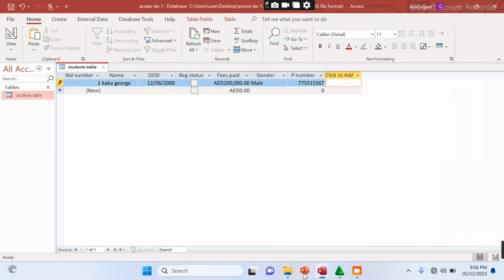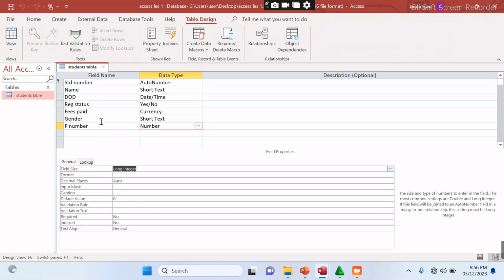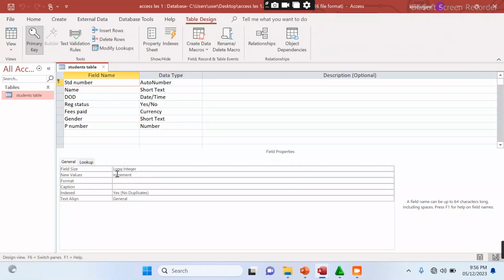So if we just come back here on our table, which is the students table, and come back to our design view, we can see that this student's number was starting with STO. So we have to make sure that all values entered there must start with STO. What do we do? We open quotations and type there STO, okay, and close them, and then put there a hash. The meaning of this one, this STO enclosed in the quotes, means that it is not going to change, it is going to be common. And this hash is going to represent the other last number, maybe 1, 2, 3, and like that.